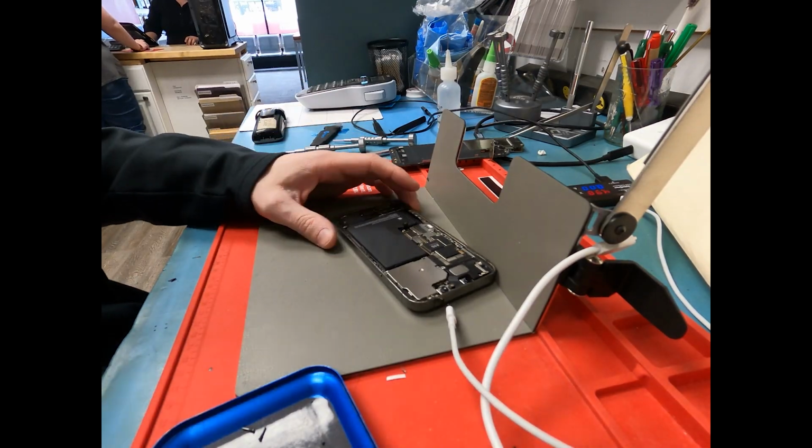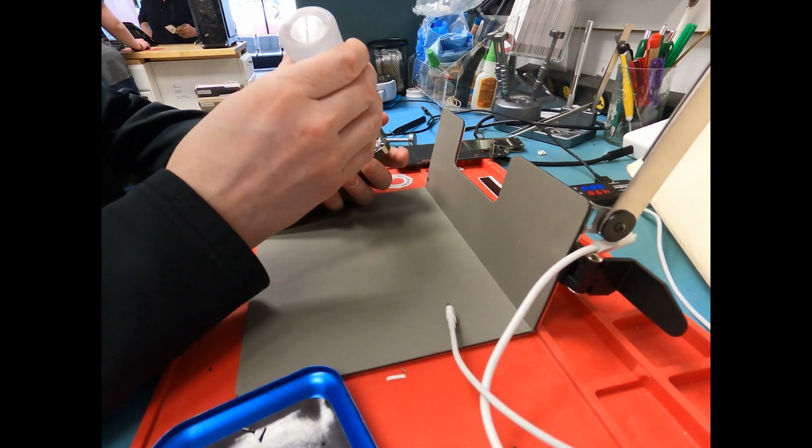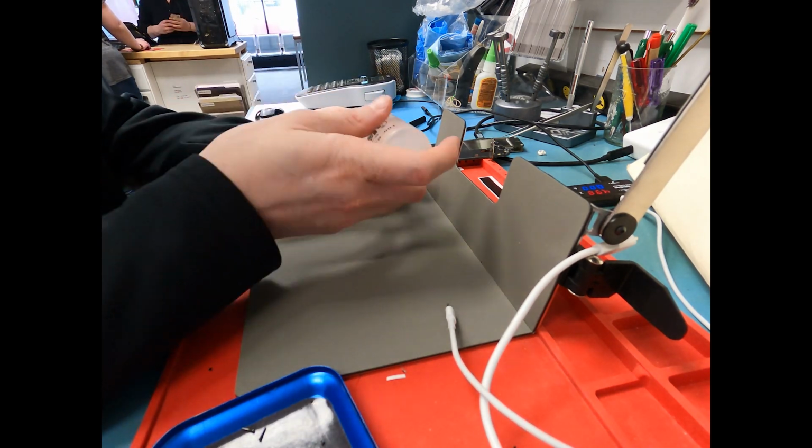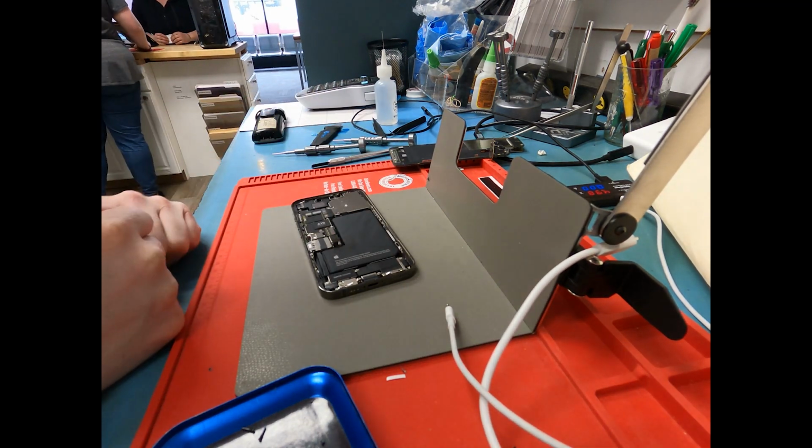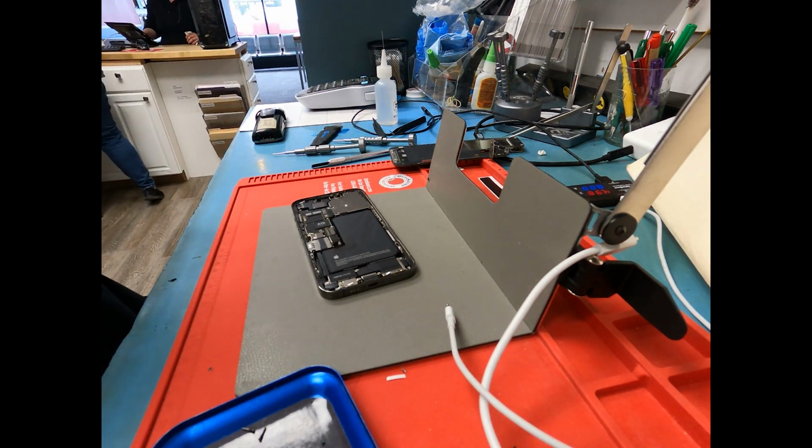This is going to be a short one for you because it's a quick data recovery where I just need to remove the battery because it's all beat up already because the back glass is so shattered. It fell off a 2-story building or something like that.